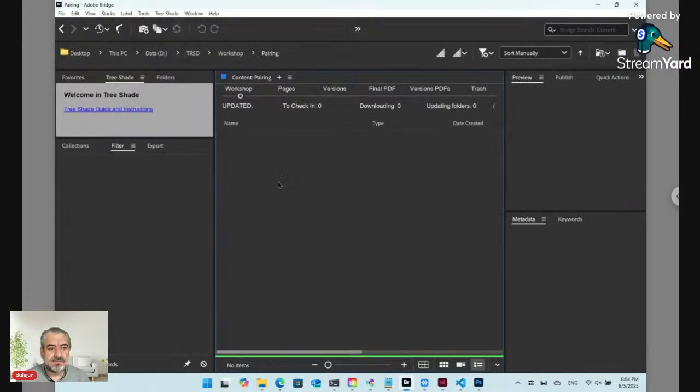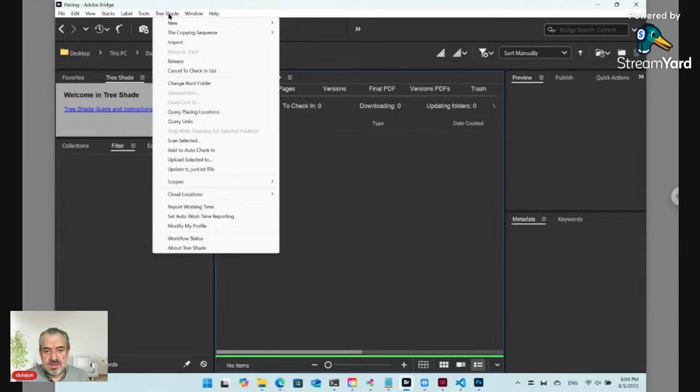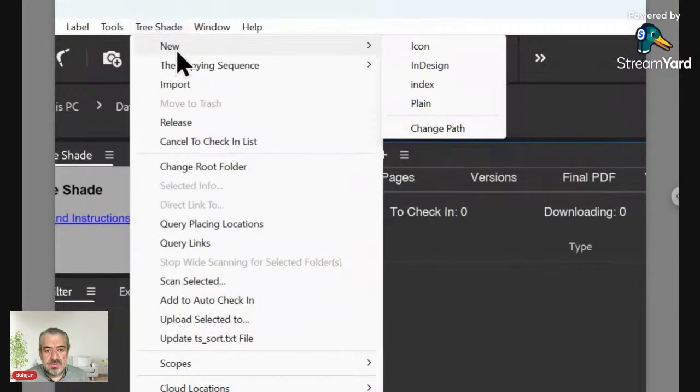Okay. Now let's use a new command. This command enables you to make shortcuts for creating new files depending on files that exist inside the default folder, which is templates.